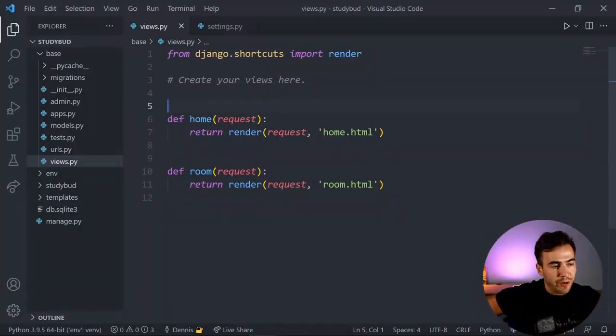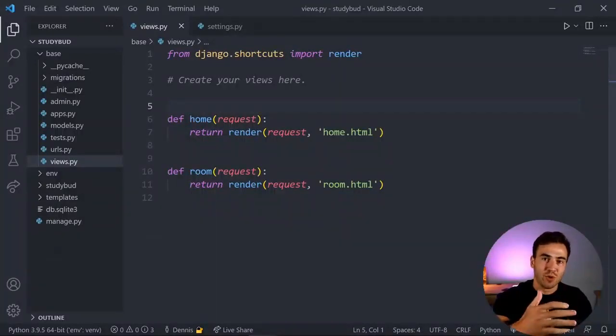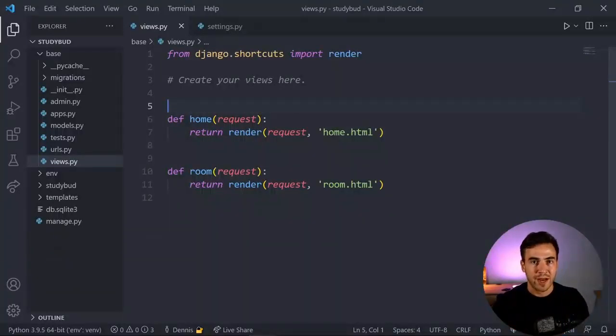Now, just rendering a template isn't the best thing if we're maybe adding in a navigation bar. Imagine having to code the navigation bar into every single template, adding in all those tags, all the styling, and then if we change one link of the navigation bar, we're going to need to go back to all the templates and update every single template. So there's something called template inheritance, and we can also include sections of templates inside of other templates. So let me show you what I mean by this.